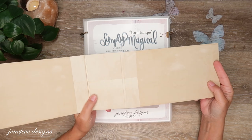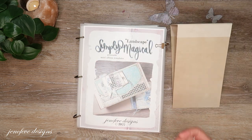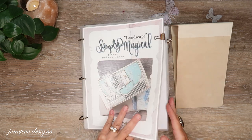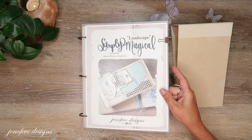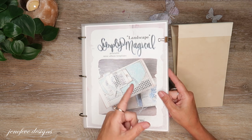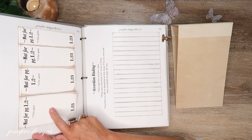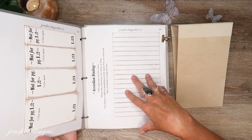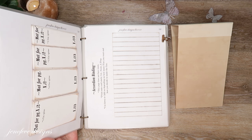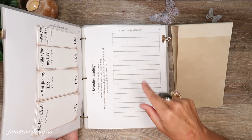Today we're going to do the binding for the current project that we're making, but I kind of want it to also be a standalone video so that if you wanted to learn how to extend the bindings. So what I mean by that is if you used this page from my set of templates, this is the Simply Magical Landscape version. And this also works for the portrait version as well. If you're using the templates and let's say you use page L3 and you're doing 5-page binding, it depends on how you use this template, whether or not you're gonna have to extend the binding set. So I'm going to use this template in such a way that I have to extend it. So that's what we're gonna do in this video.